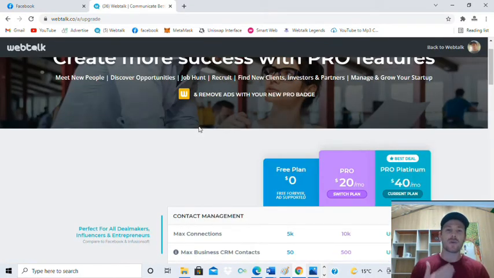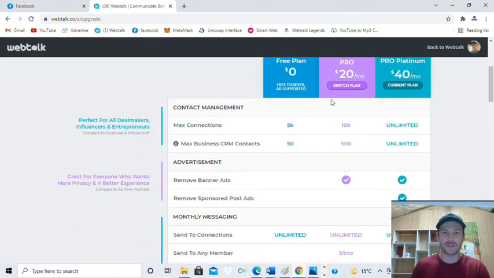Now, the other type of people that you want to leverage are those that are talking about the benefits. Anyone that is talking about the benefits. Remember, if you want your traffic to be active on WebTalk, if you want your traffic to upgrade in WebTalk, if you want your traffic to use WebTalk, anyone that talks negative about anything to do with WebTalk, don't send them to that person, because negativity is just like positivity. It spreads. Try and avoid it at all costs. If you want something to work for you, don't put out a negative vibe against it.